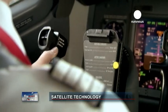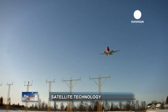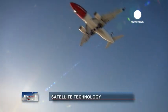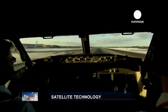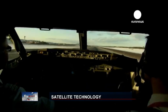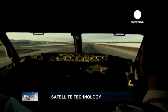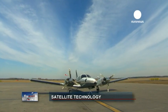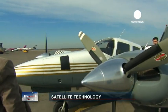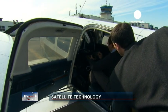It's not only passengers who are benefiting from advances in satellite technology. Pilots already know about the increasing influence satellites are having on aerial navigation. We went to Katowice in Poland to watch some experimental landing approaches guided by the European Geostationary Navigation Overlay Service, or EGNOS, which has now been officially launched by European authorities.